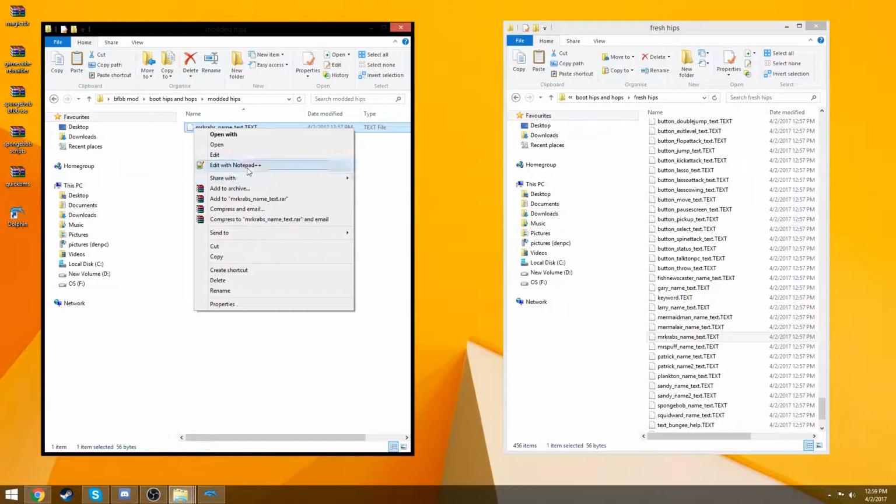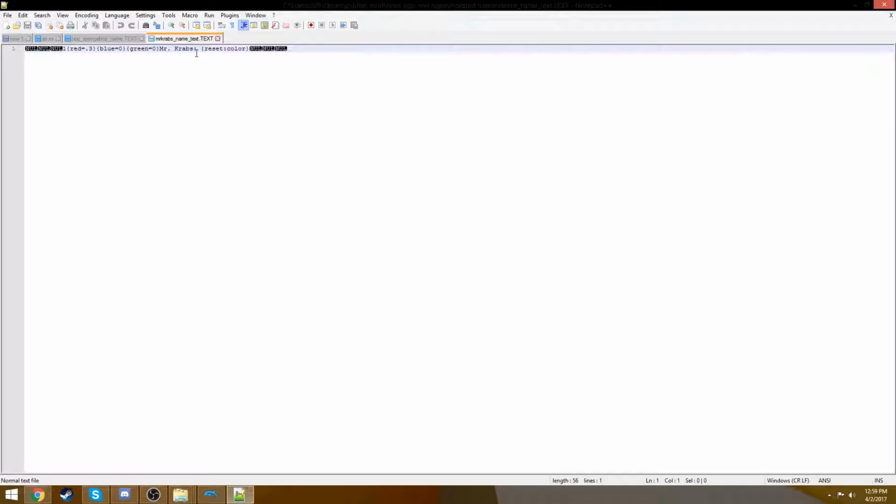So we're going to edit Mr. Krabs' name. So we're going to edit with Notepad++. And now we'll see that it's pretty self-explanatory, but this is his name and the color of his name. So we're going to make his name blue actually. So simply just take your 0.3, get rid of that, set this equal to 0 now, set this equal to 0.3. Now an important thing to note, that if you wanted to make 0.3 red, 0.3 blue, 0.3 green, make his name gray, because this is RGB. If you don't know how that works, 0 is less, and then 1 would be the most. So like blue equals 1 would be the most blue, and so on. And you can combine that in different ways.